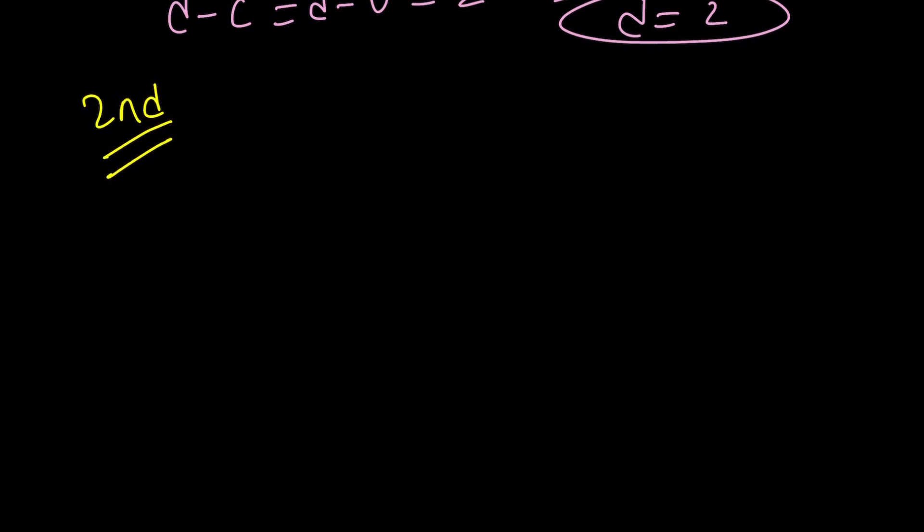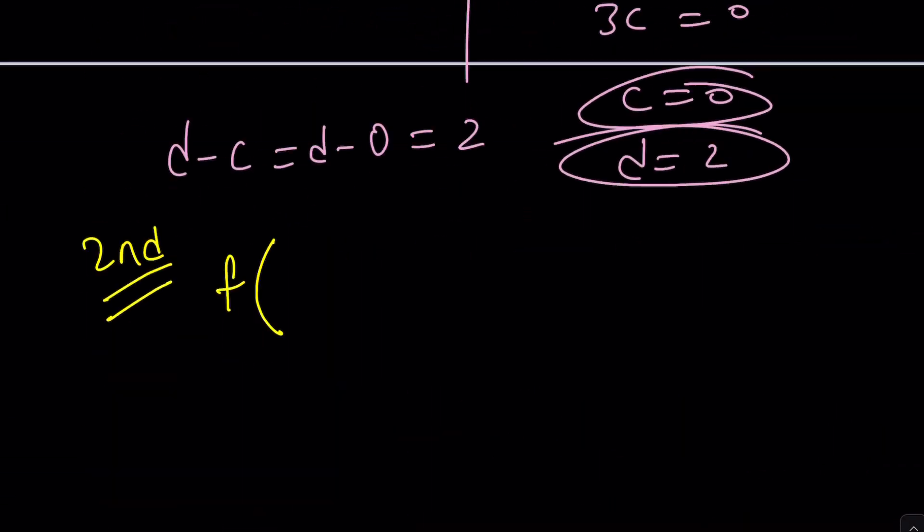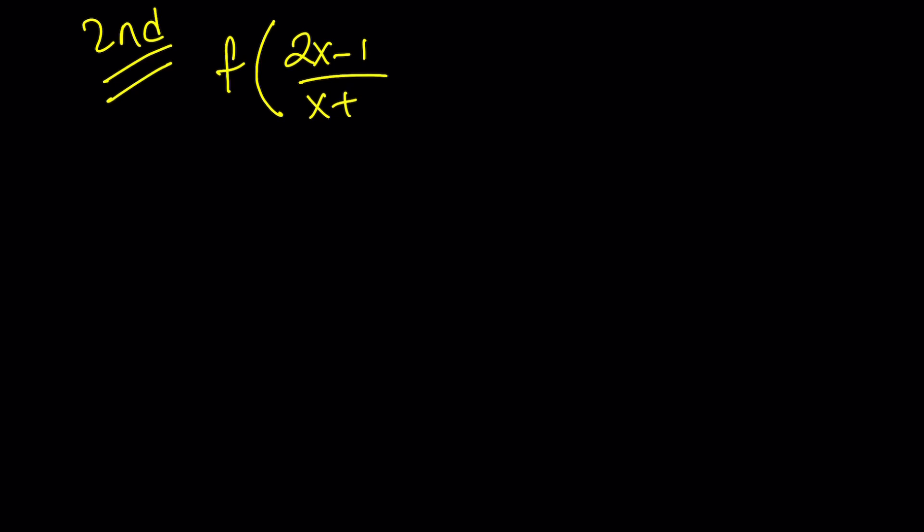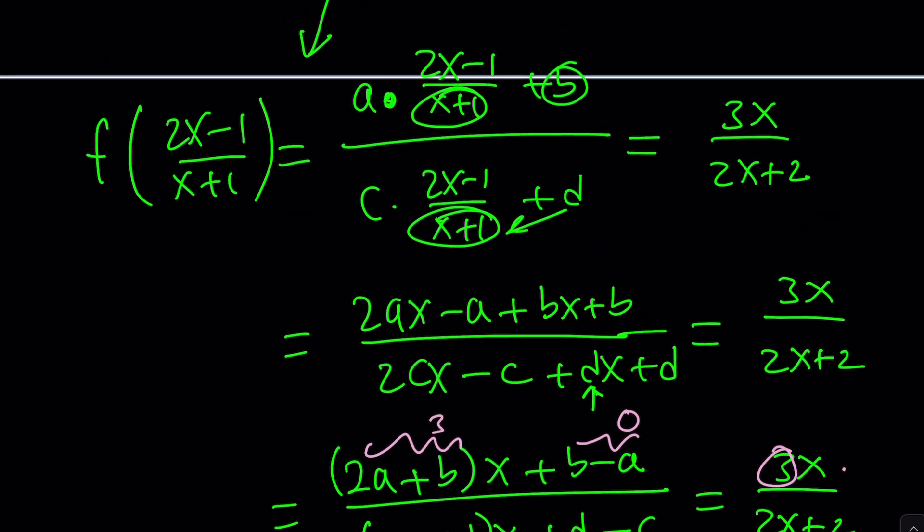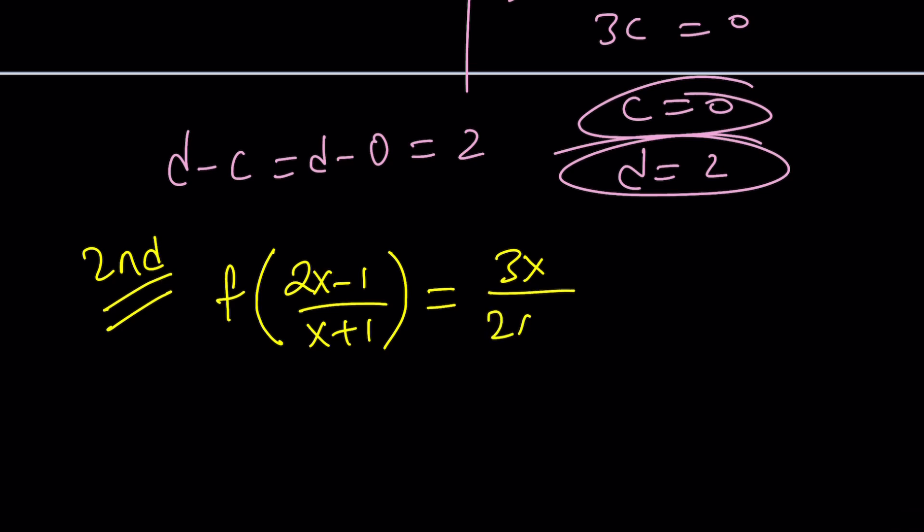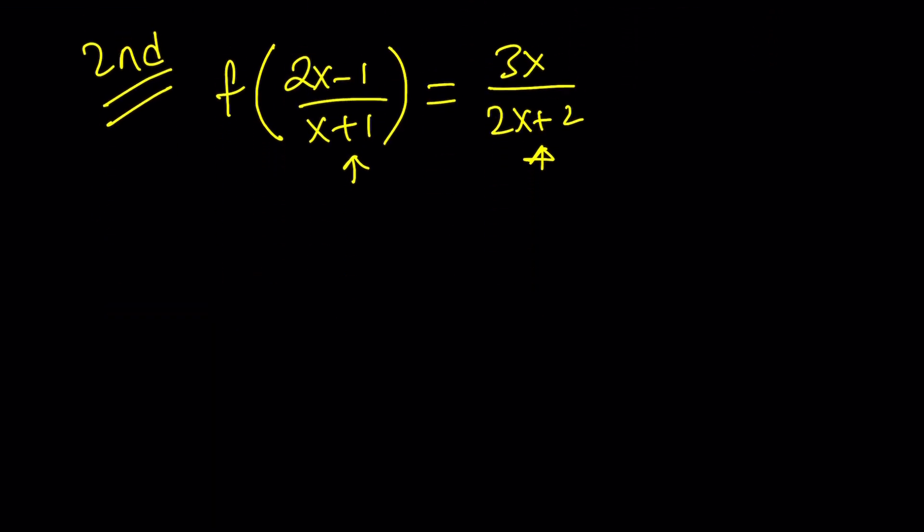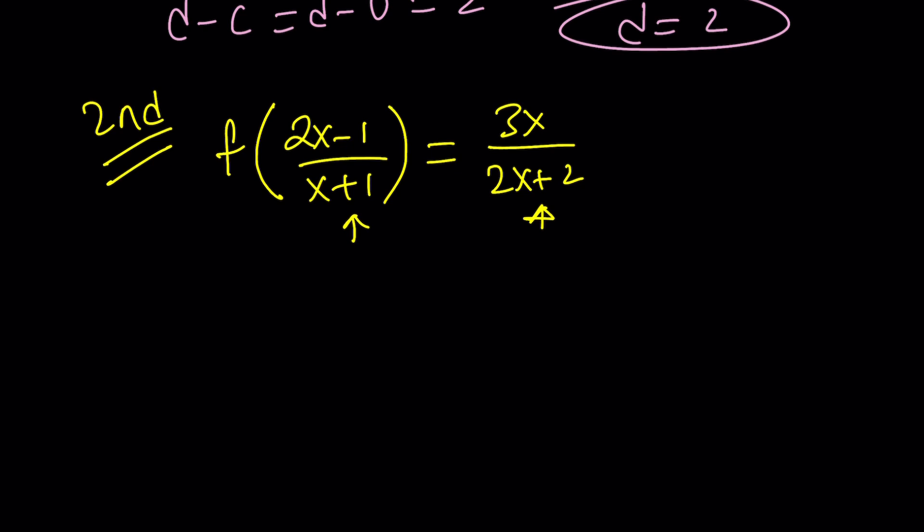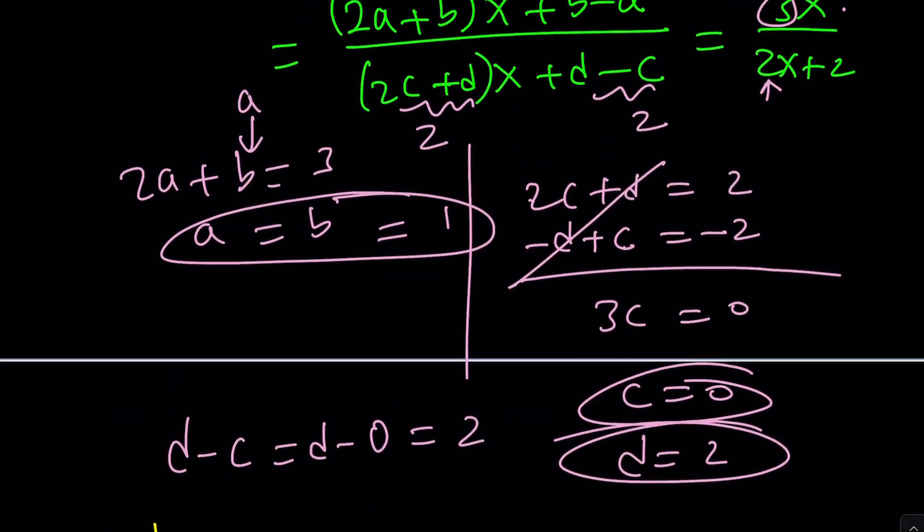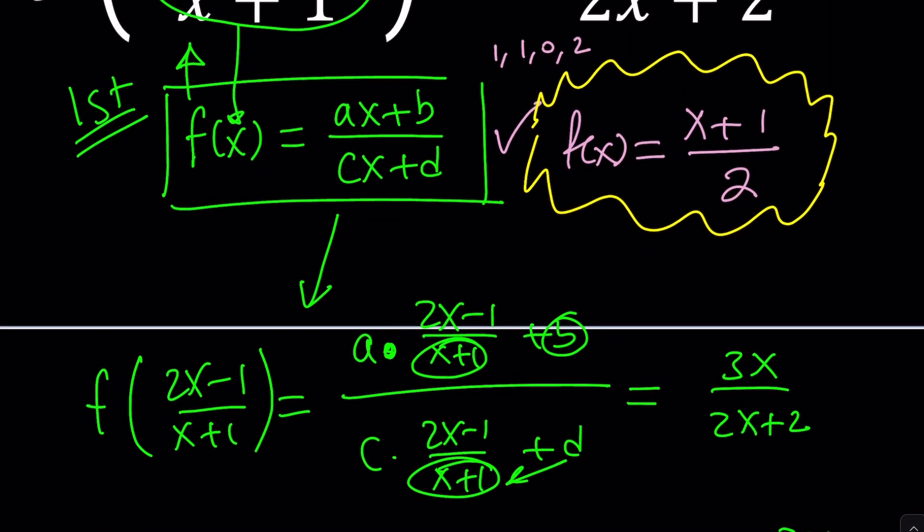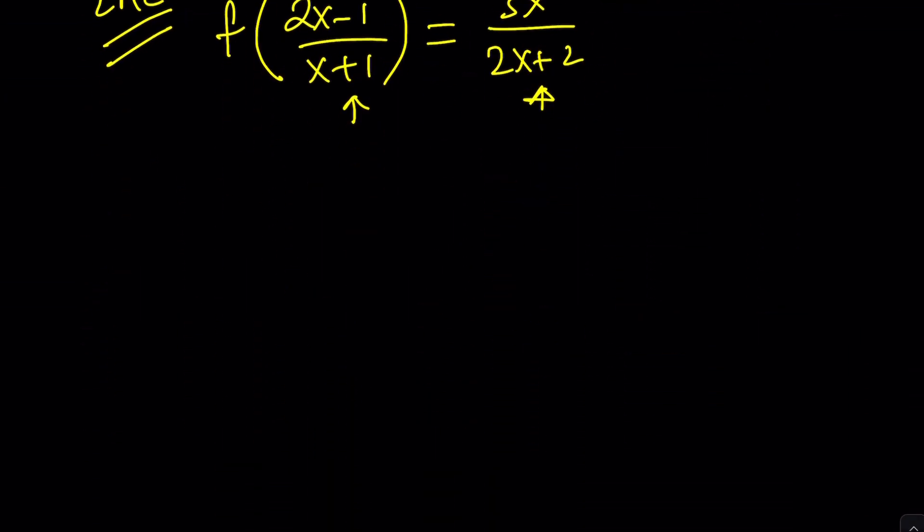Here's the second method. What is our original problem? Let's go back to it. f of 2x minus 1 over x plus 1 is equal to something on the right hand side, 3x over 2x plus 2. Now, do you think having an x plus 1 here and 2x plus 2 will be helpful? Maybe. And we can kind of talk about it within the third method. But for the second method, here's what we're going to do. We want to turn this into f of something. Hopefully, f of x. Because notice, when we solve this problem, we got f of x at the end. So we want it to be expressed in terms of x. And we want the input or the independent variable to be x or anything, y or anything. It doesn't matter. But we can always turn it into x.